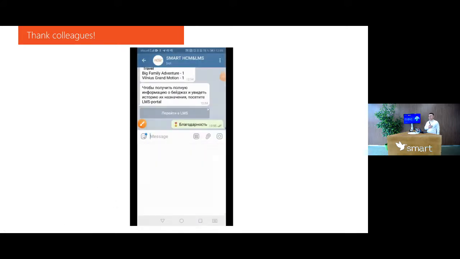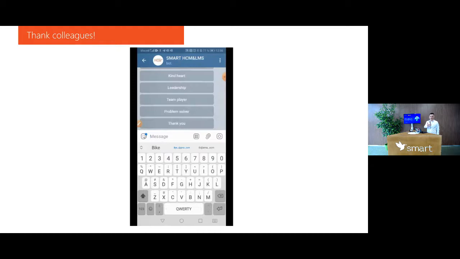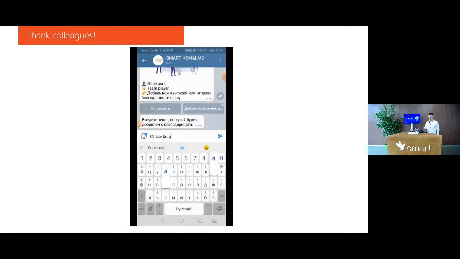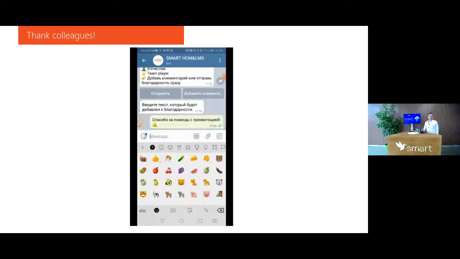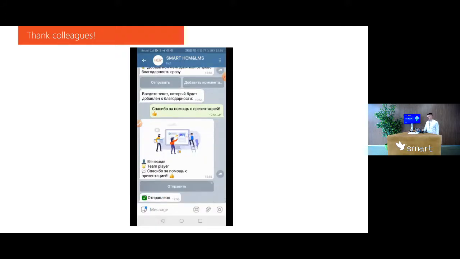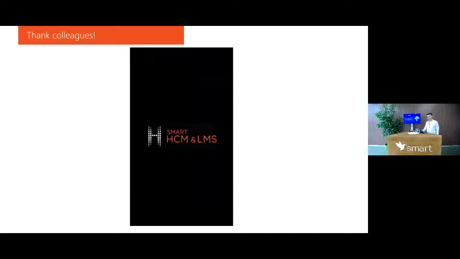Another part of remote work is to say thank you to your colleagues. Right now we have a lack of face-to-face conversation. We have a lack of this thank you for something. So you can use some digital tools to say thank you to your colleagues, to your peers, and to have this mental connection with them, and to provide better communication, a better experience. You can share your appreciation for some help, and of course your peer can also like this or not.